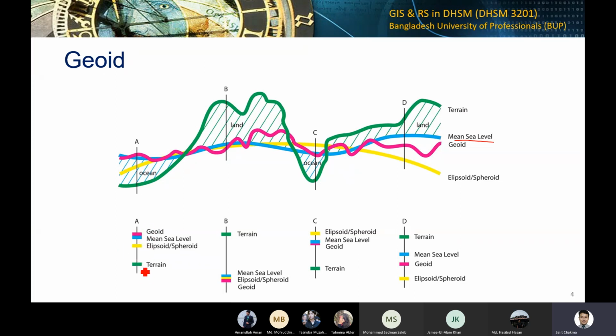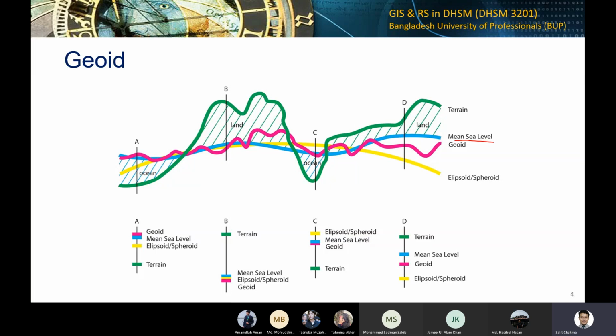Okay, so the geoid is not always below the surface of Earth. When I say the surface of Earth, I don't mean only what is covered by land, but also the surface covered by water, that's the ocean. So sometimes you will find that the geoid is even elevated or protruding above the surface of Earth, that means the surface of the ocean. Okay, how could it happen?